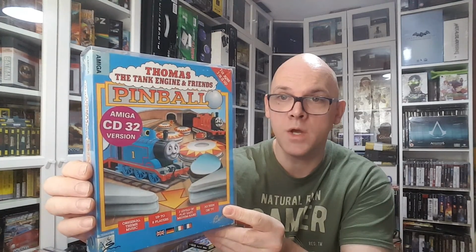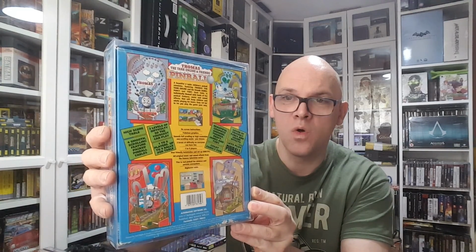On the CD32. Now this game I've had in the collection now for about 3 or 4 years, and I won it, I think, for about 200 quid. There was one that came up, I'm pretty sure, last year, which went for a similar amount of money, but it was quite heavily sun-faded. This particular copy itself isn't mint. It's probably in a 6, maybe a 7 out of 10, if you're feeling generous, condition.